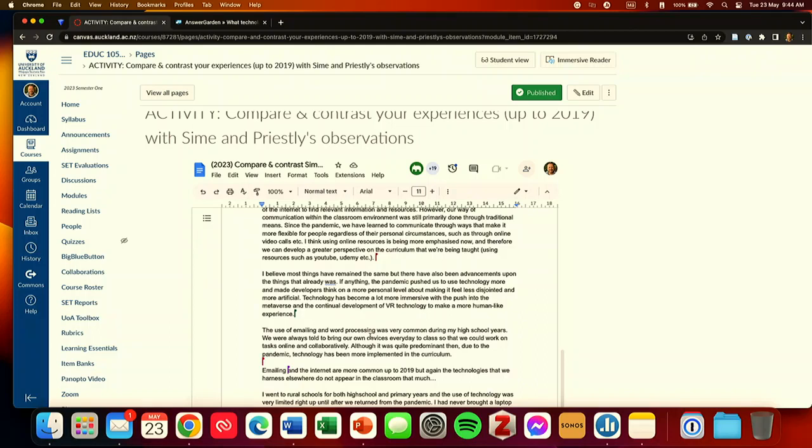Yeah, definitely. And obviously there is, and still remains to be, quite a lot of equity issues around access to technology, especially throughout New Zealand and in smaller rural areas. It can be quite difficult to get strong quality technological infrastructure down there. Anything else people want to share? Thank you for sharing that.